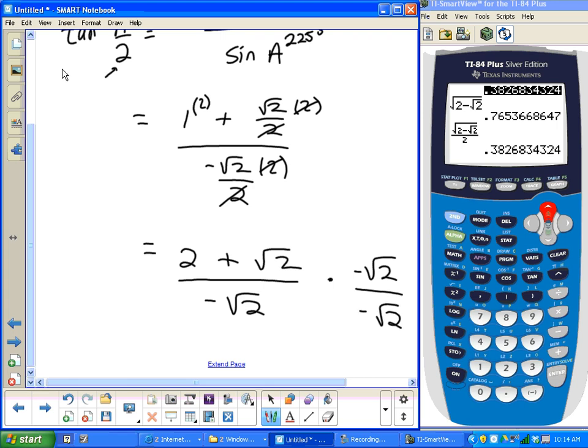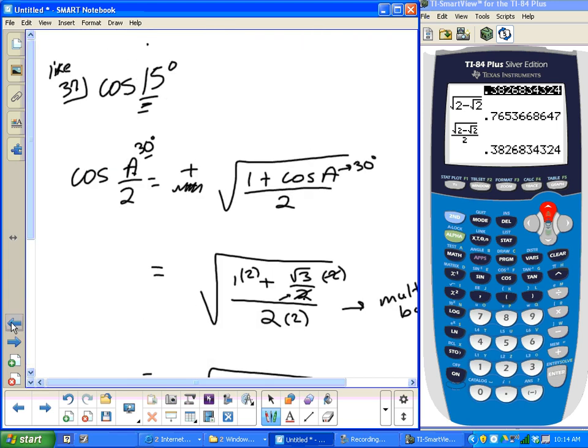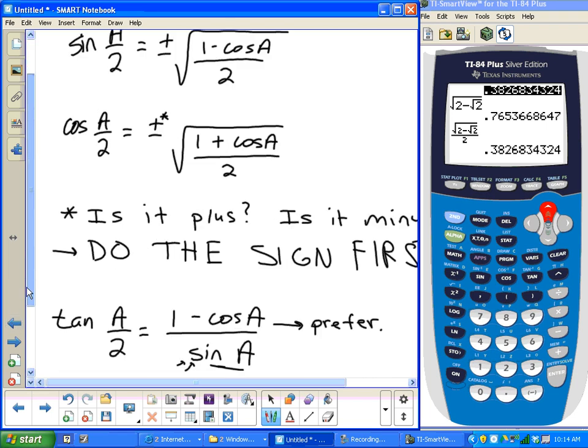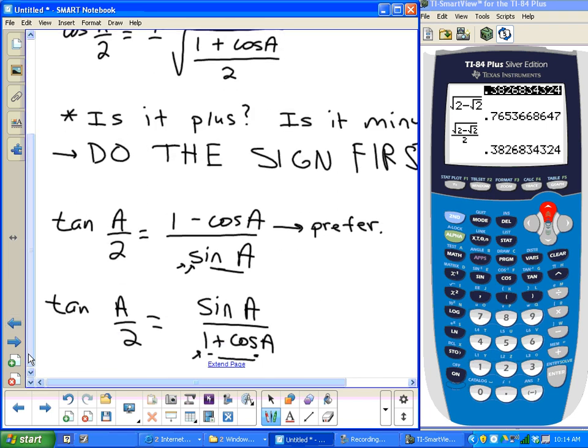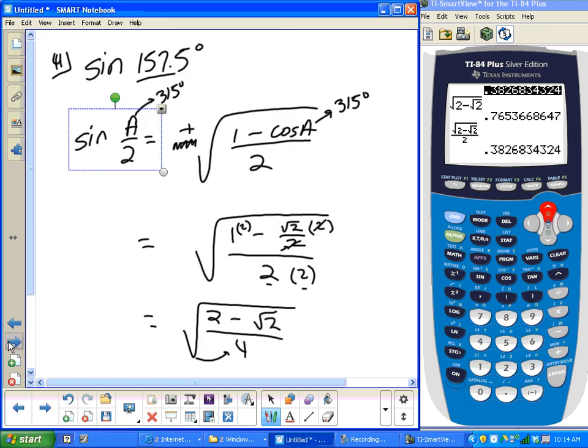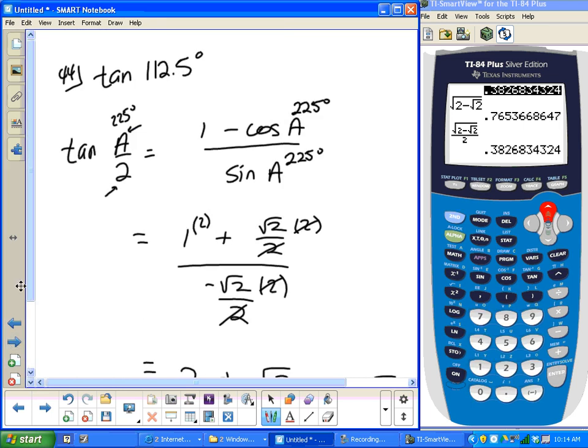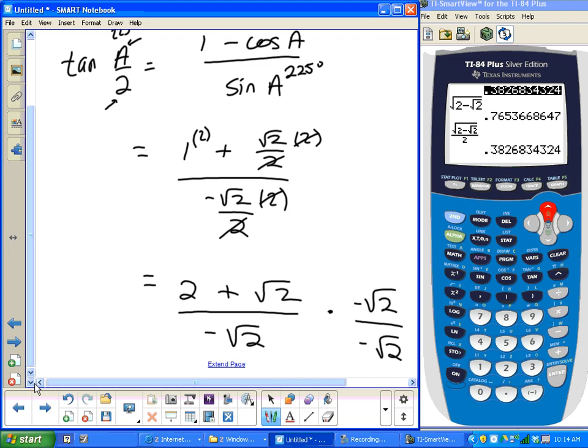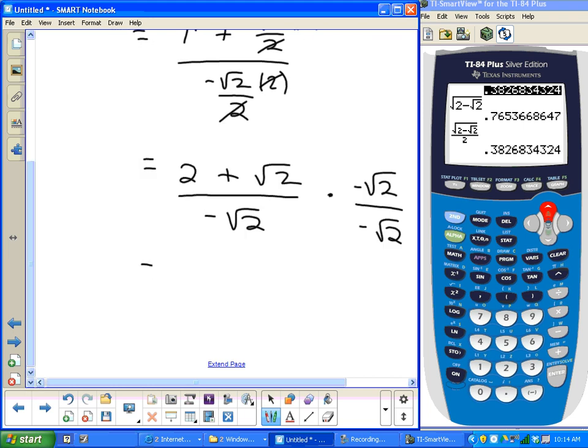And there again, notice, go back to the tangent formulas with me just a second. You see why I don't really like that? Because if I'm rationalizing that, I'd have to use a conjugate. Okay, so it's much easier to rationalize here if I don't have to multiply by a conjugate. Now, what I'm afraid you're going to miss, though, is when you multiply that negative square root of 2 over there, you have to distribute.